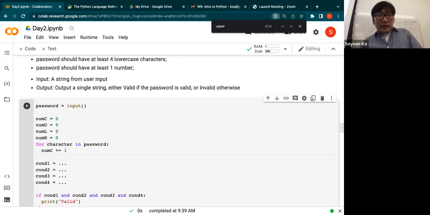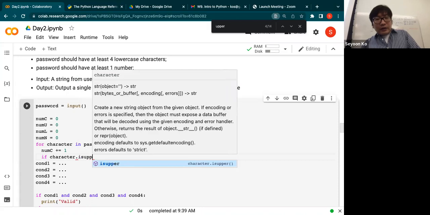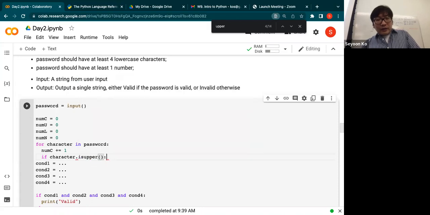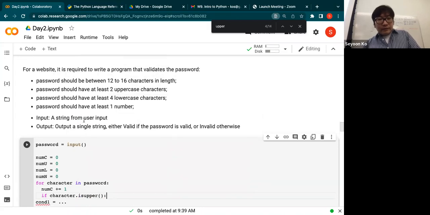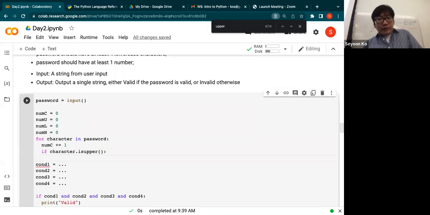And then if a character is uppercase, we add 1 to number of uppercase values.